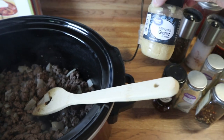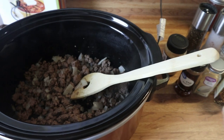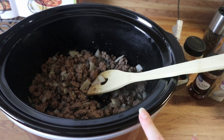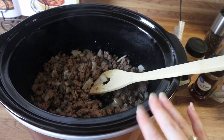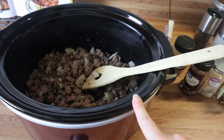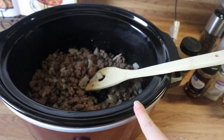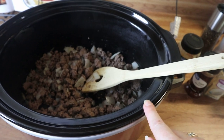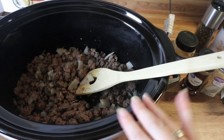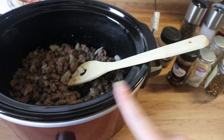I'm going to add in a little bit of extra garlic because we like garlic. I'm not going to add my pasta in now — I'm going to wait and cook it later and add it about an hour before it's done. Also, you're going to need some cheese — I forgot to lay it out — but you can add as much cheese as you want. I'm probably going to add about one to two cups because we like our chili mac a little bit cheesy.